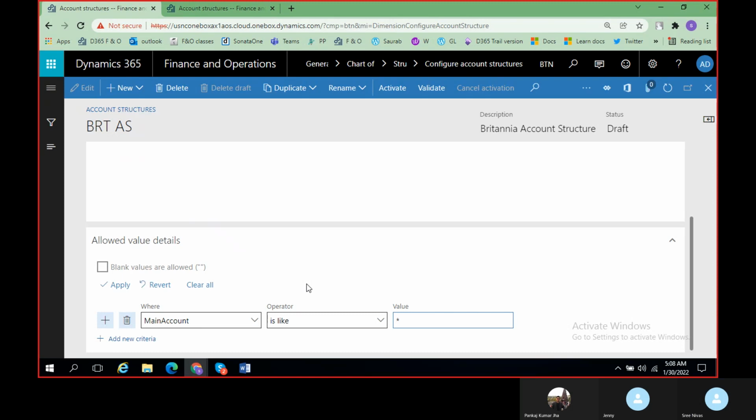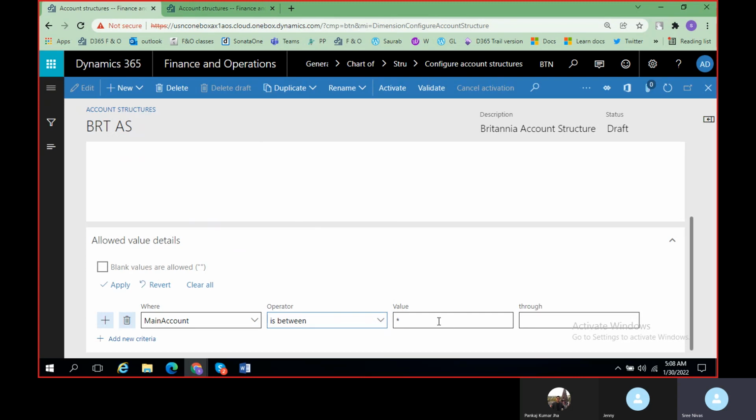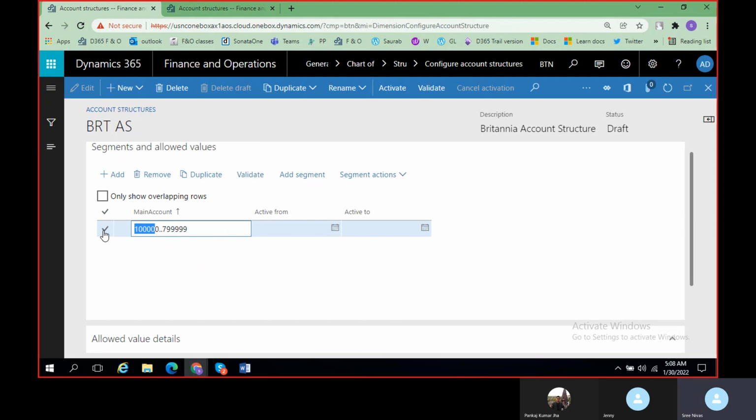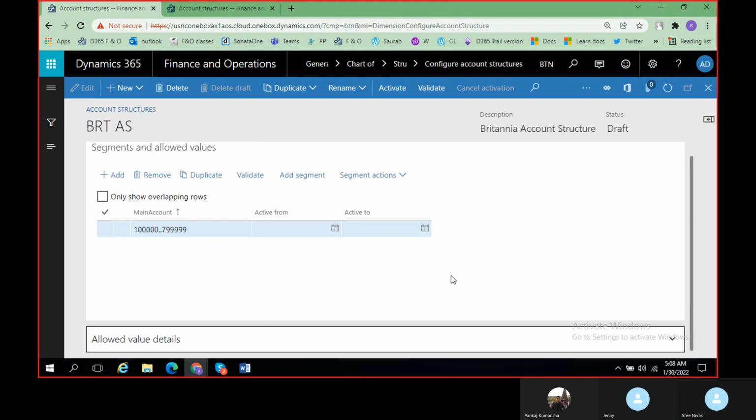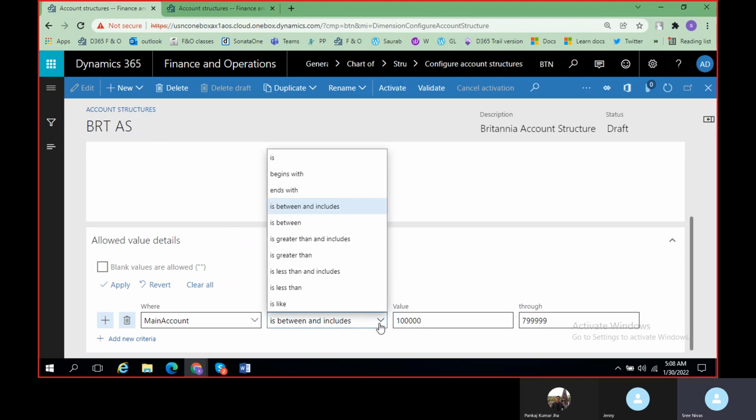Let us say if you want to change, I'll just select is between. By default it's selected, is between and includes.